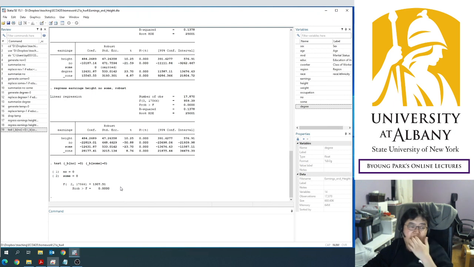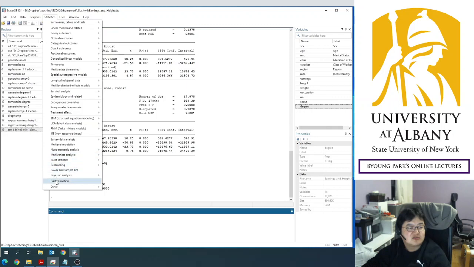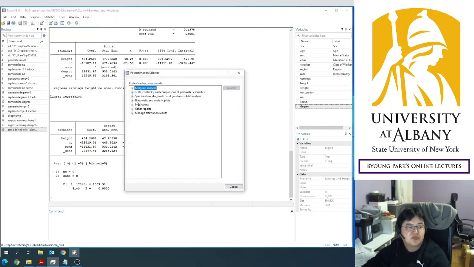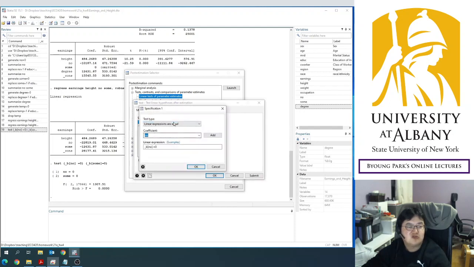So you can see if you can reject or not. By the way, this is how you just click menus to do the test. So here you may add more, and you may disable some or enable or edit. You can just do whatever.